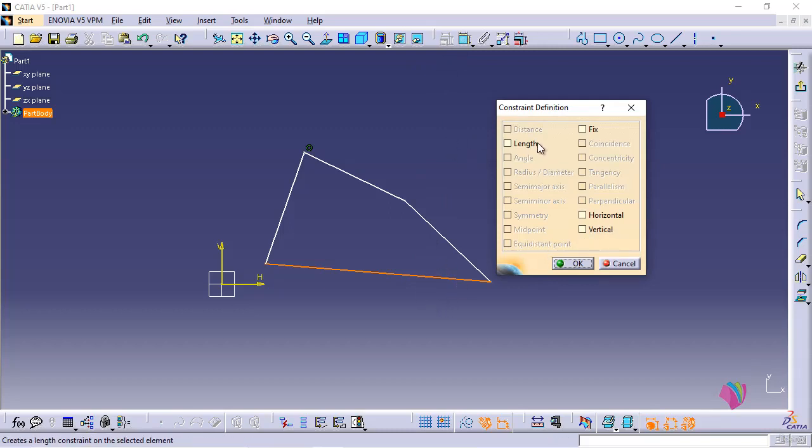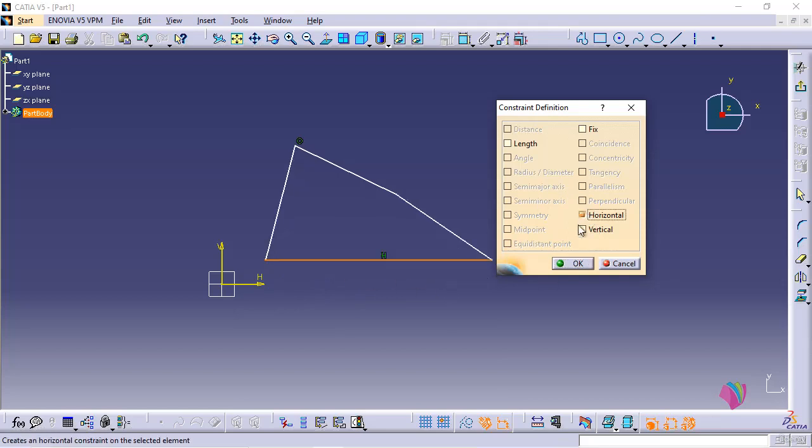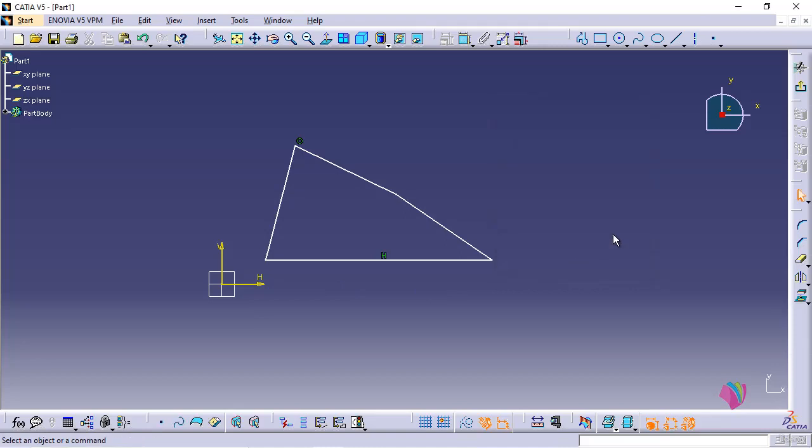all the constraints that are applicable to a single line have come. You can give length to the line, you can fix this line. This fix constraint will fix the coordinate system of these endpoints and it will be completely constrained. But we don't want that. We should have some liberty. So what do I want to do for this line? I want to create it horizontal. You can see. Click on OK.